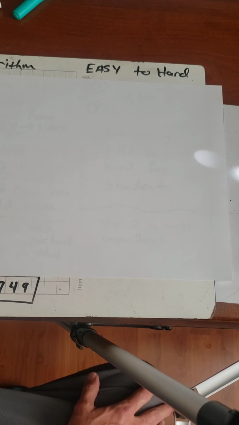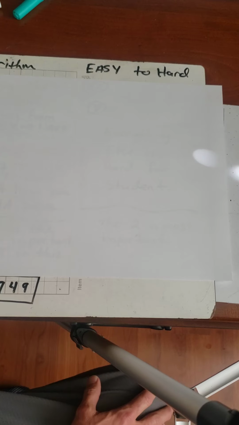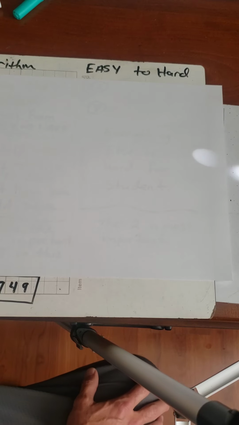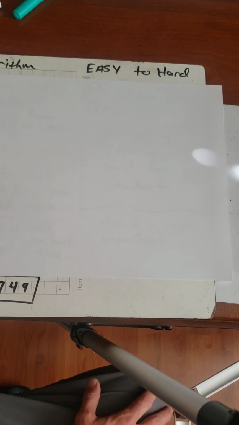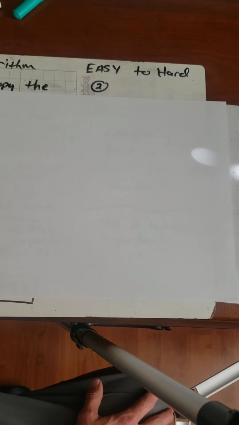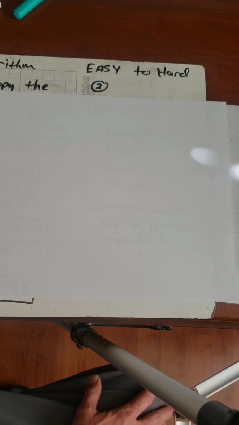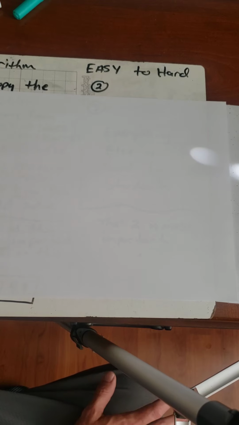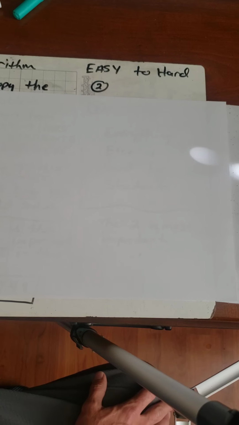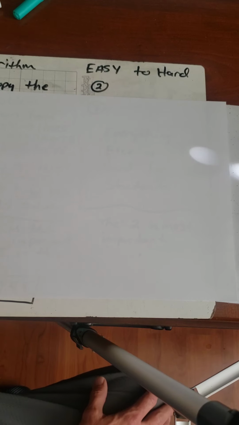Now, you will notice that I actually didn't write down the entire problem, and I'll explain again why as we get to it, but I wanted to give you a little hint on why that's important. I just wrote down the numbers. Okay, so the first easiest problem is number 2, and that was 0.49 minus 0.35. That's definitely going to be the easiest one. The vast majority of students will get that problem correct. All right, so that's definitely an easy one.